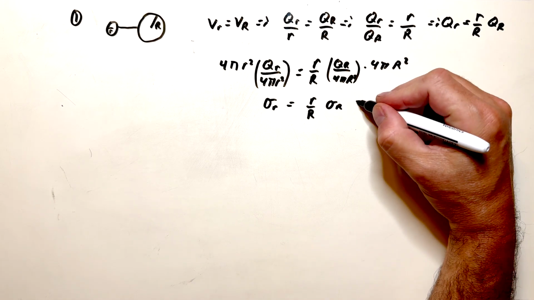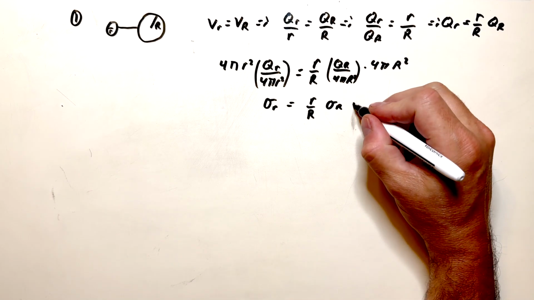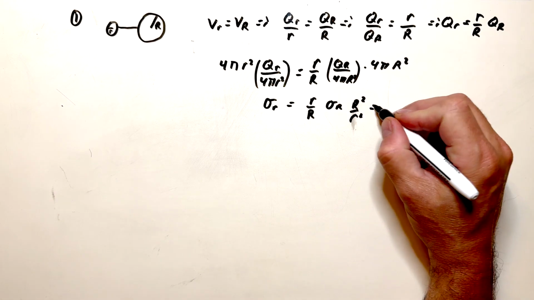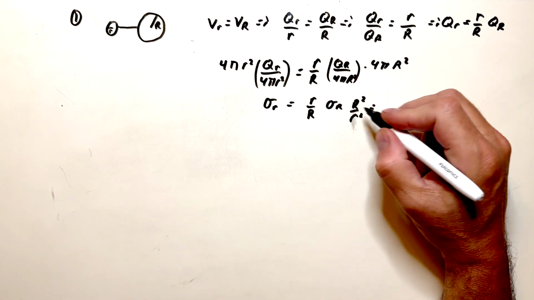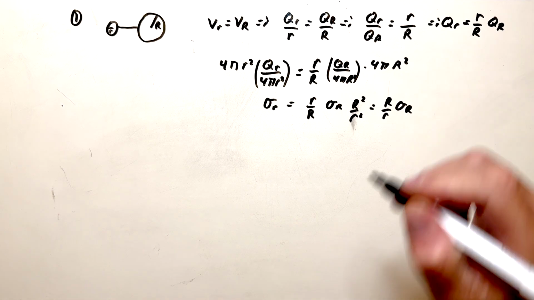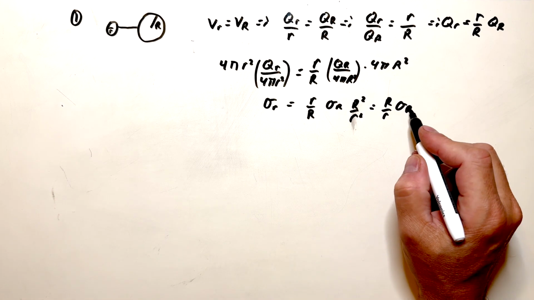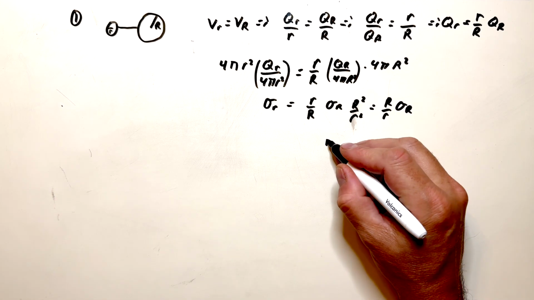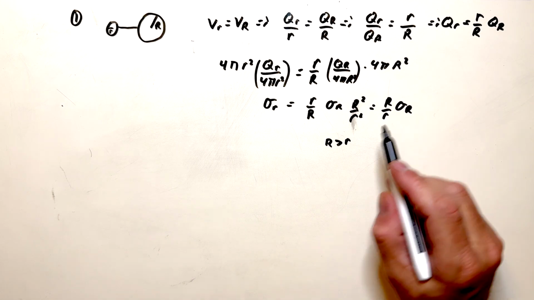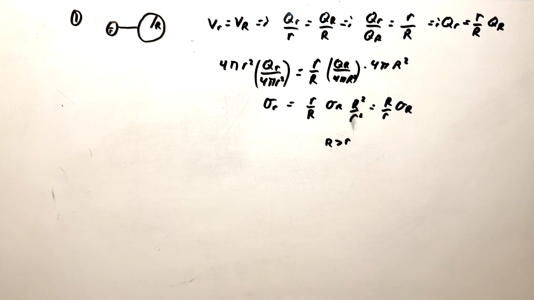The 4 pi's will cancel on both sides, and we'll have r squared, and then I'll divide this r squared over here like so. And so you can see that what this is going to do is swap this ratio, and we'll get big R over little r times sigma big R. So the charge density on the small sphere is larger than the charge density on the big sphere because big R is greater than little r. I mean, this is greater than 1, so the charge density is bigger than the charge density of the large sphere.